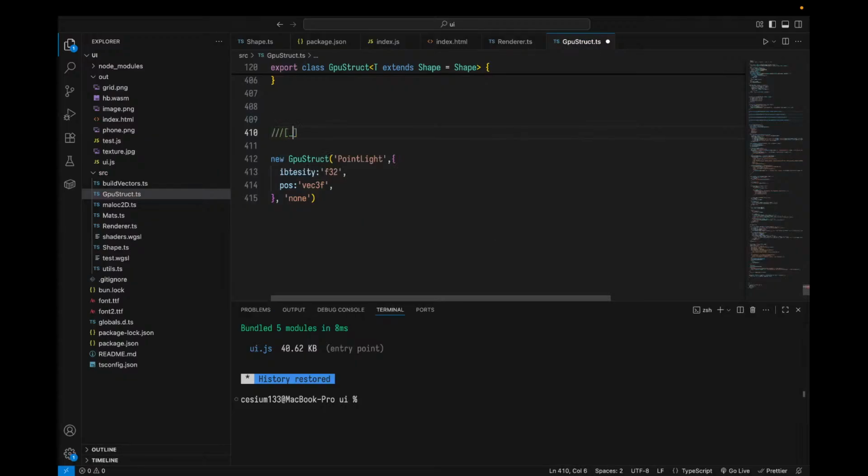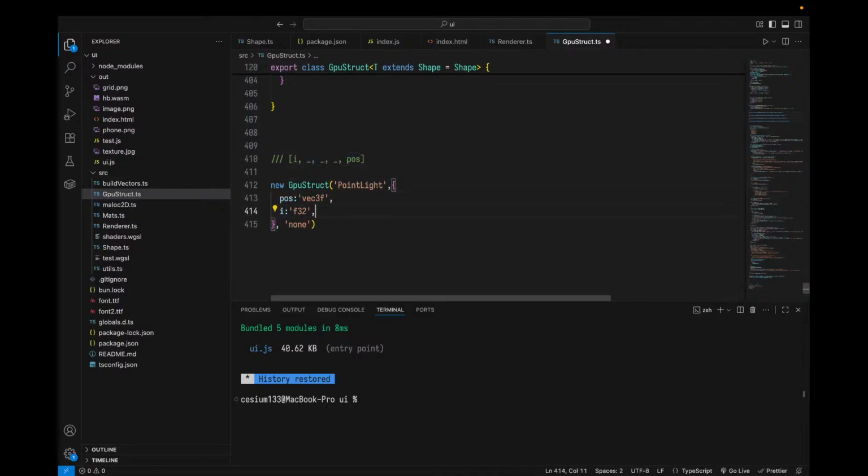So in the memory we'll have one spot taken, and then the vectors are aligned to 16 bytes. So we will have 4 spaces left over. This is our f32, then this is just wasted space, and then here we'll get the position. So this is intensity, it's going to be here, and this is going to be the position, it's going to end up here.